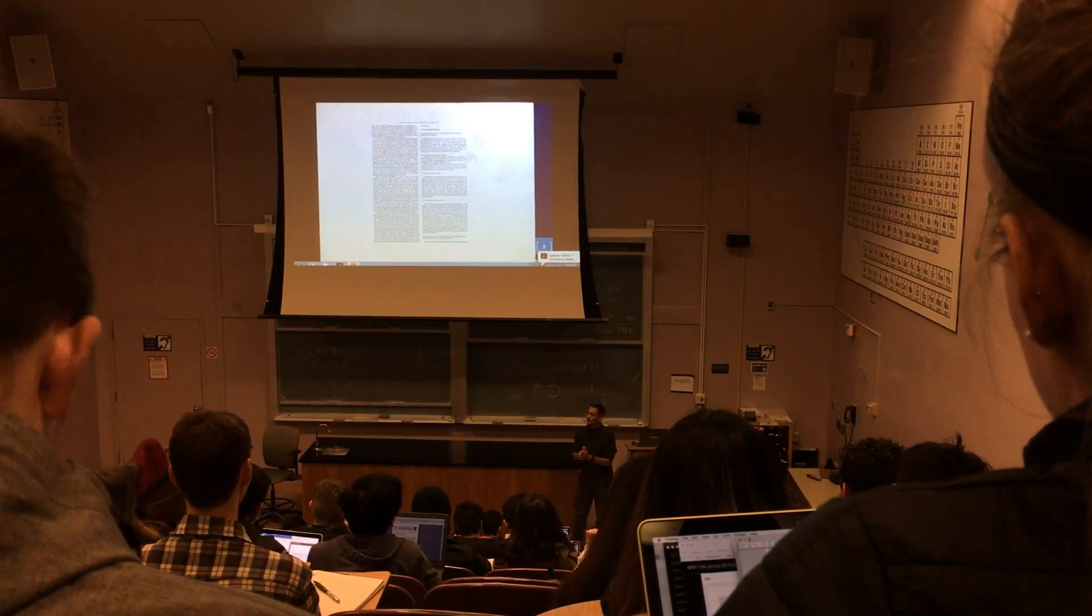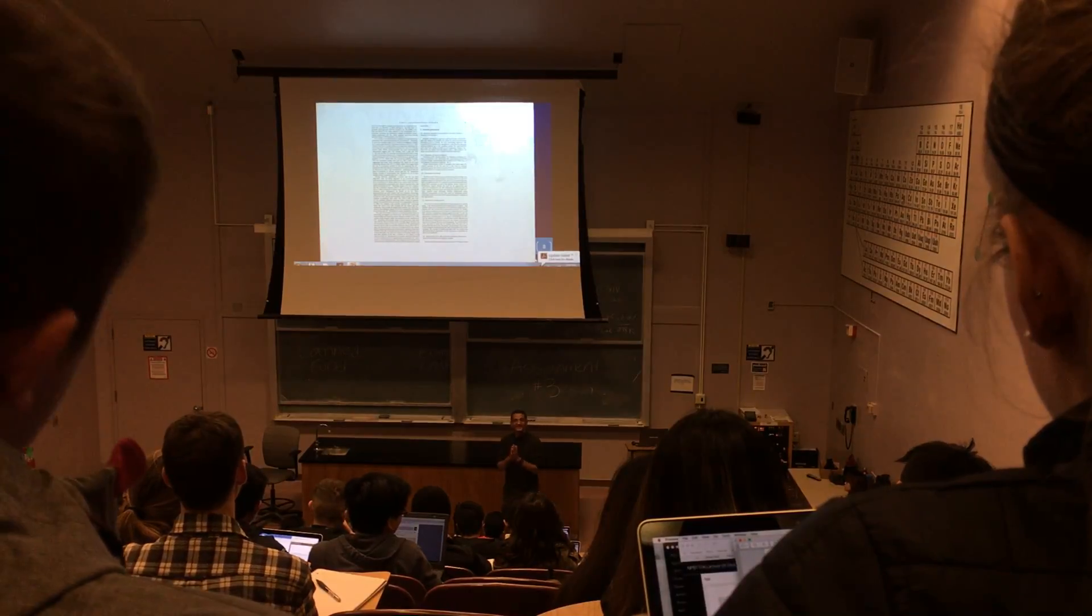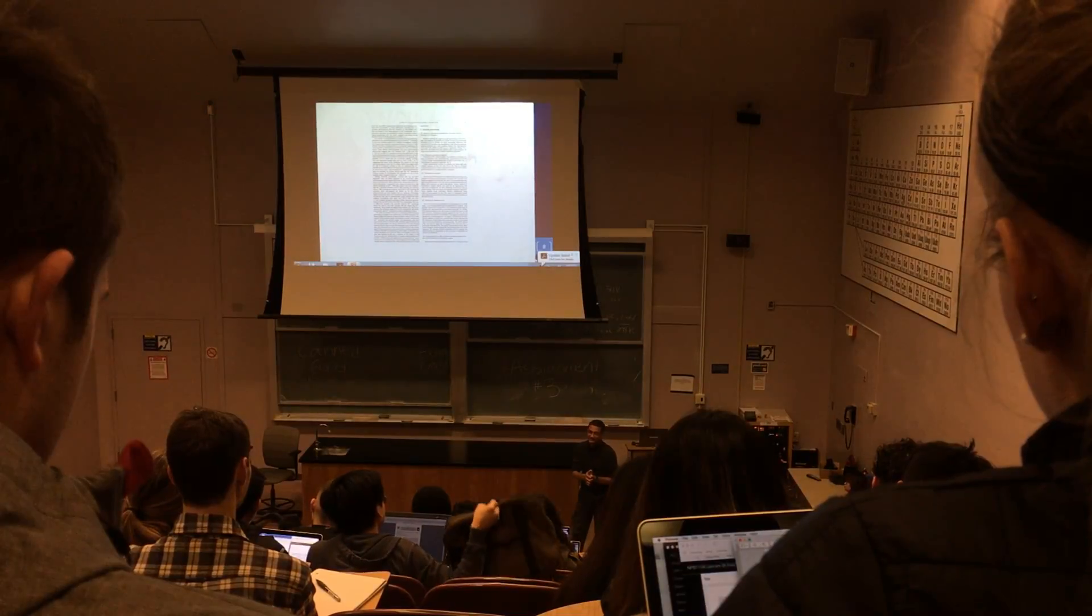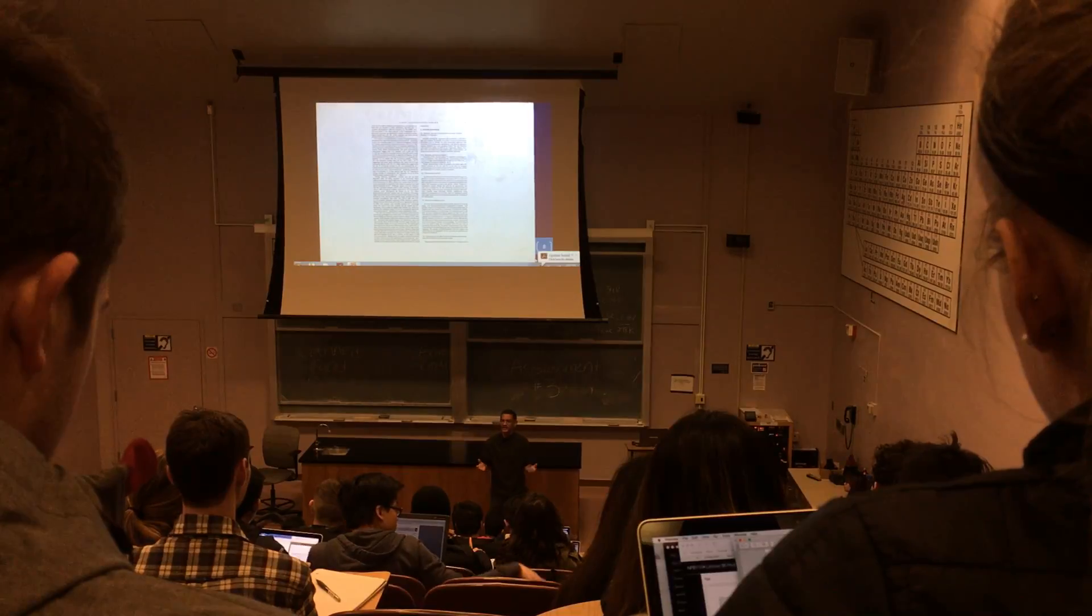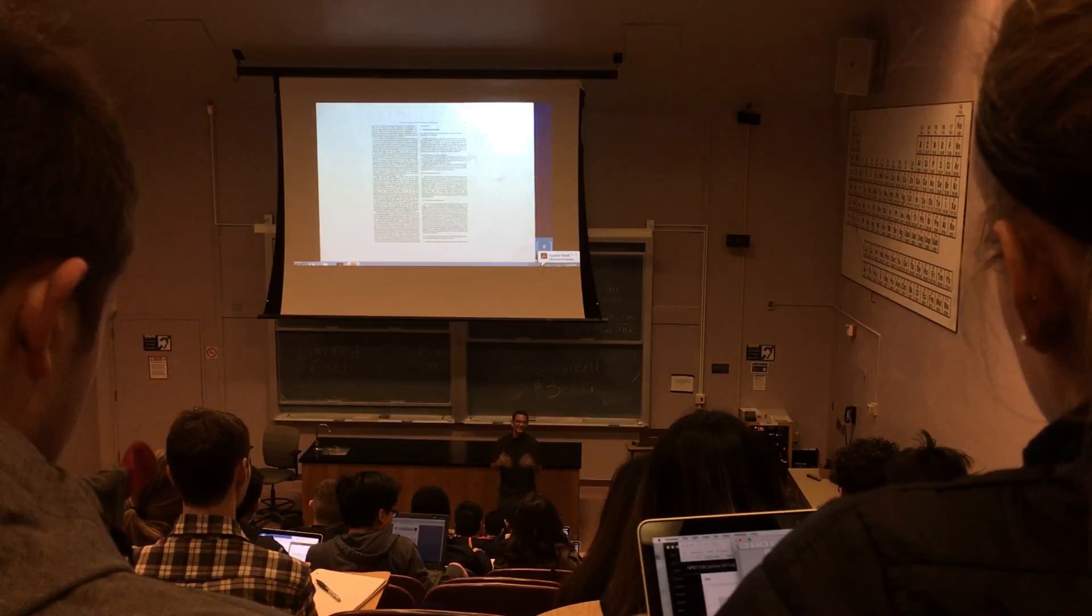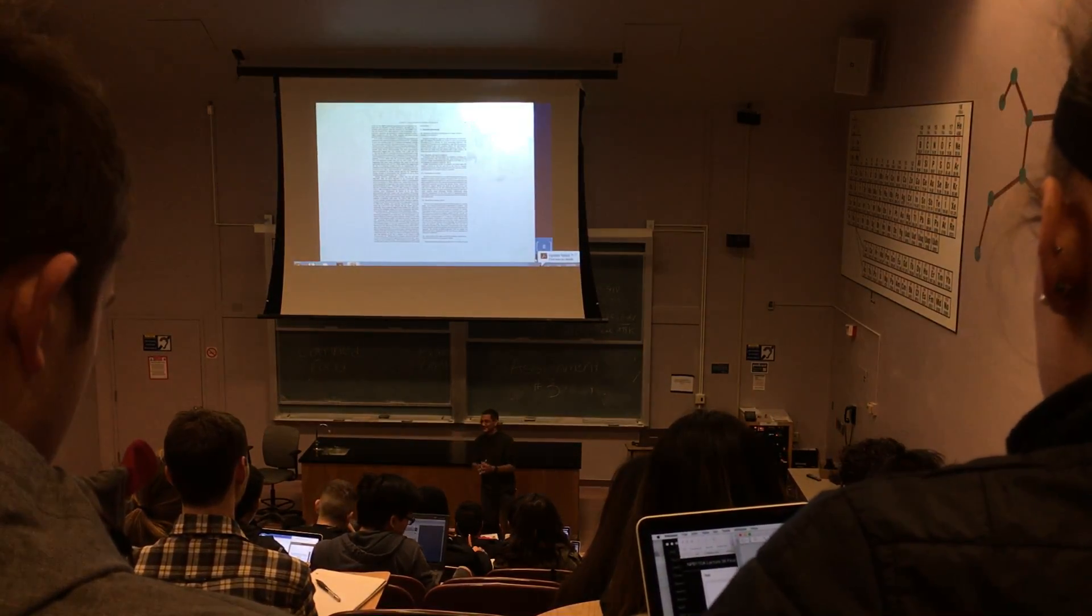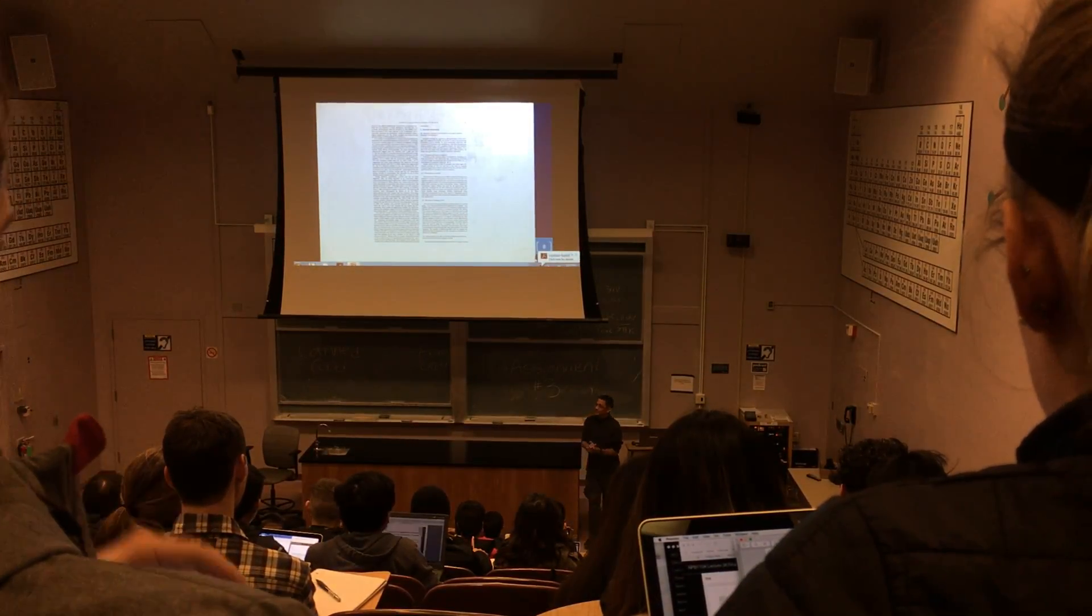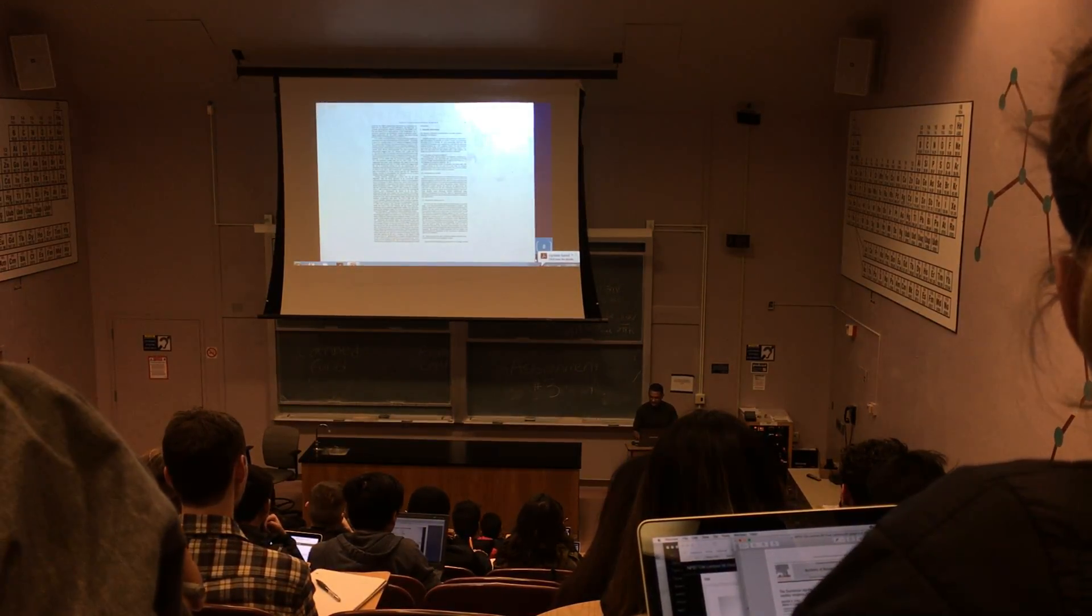So methods are critical for us to really replicate something. The details of the method is also important. When I was a post-doc, I tried for a month to replicate somebody else's experiment. We couldn't get it done. So my PI, fortunately, had enough money to send me to the lab to learn how to do it. And I'm doing the assay there, and the guy said, no, it wouldn't work. I said, why? Oh, you forgot to add calcium. I said, but it's not in your paper. I said, yeah, but everybody knows that. Add calcium, it works fine. They didn't put it in the paper. So, you know, there are many different ways of keeping your data private. But it shouldn't be like that. It should be where we try to help everyone.